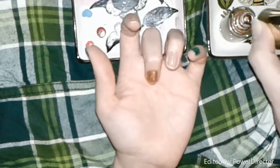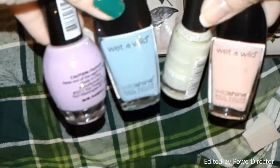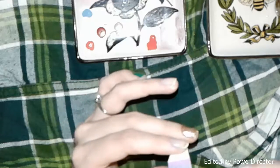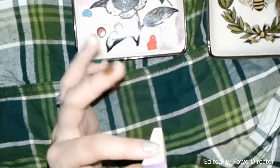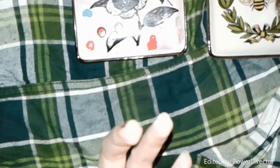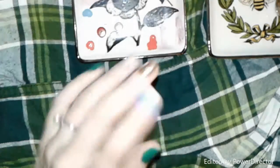Really, really pretty — super shimmery. Okay, so for my pointer finger and my ring finger, I'm going to be taking pastel colors to make a rainbow, and that's gonna be like my base for those two. I'm just gonna sponge them on. I don't use liquid latex, especially when it's pastel — it's really easy to clean up with some acetone and a q-tip. It took me so long, so I only filmed the pointer finger basically, but it turned out really pretty.